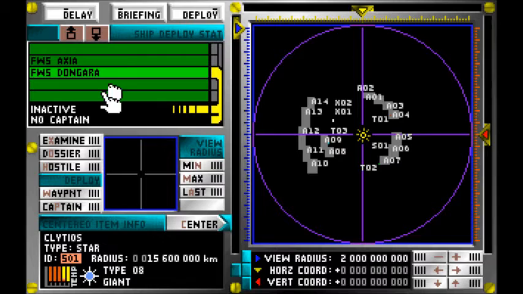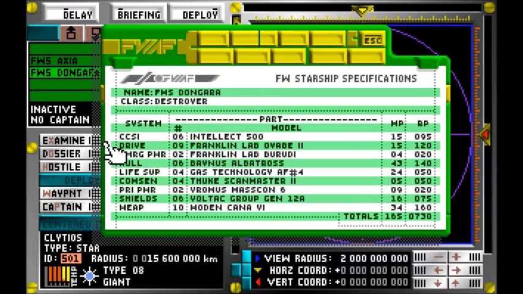So that's the cruiser. And then we have the Dongara, which I believe is a destroyer. Yes, the Dongara is a destroyer. And so you can see that it's got the various stats right here, giving you a total command point total. And each waypoint that you deploy to has a limit, which you'll see in a second. So first we have to assign each ship to a captain.